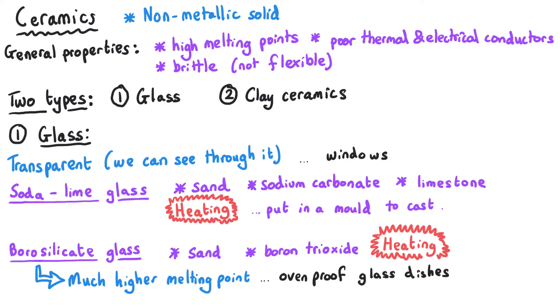This means that we can use this glass in positions where the temperature will raise higher than you might expect. For instance using it in cookware that needs to go into an oven. Normal glass might melt at the temperatures that an oven might reach but this borosilicate glass does not.